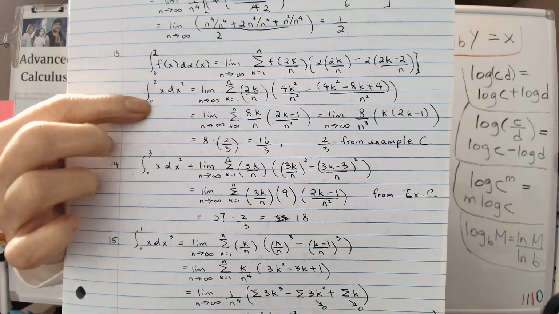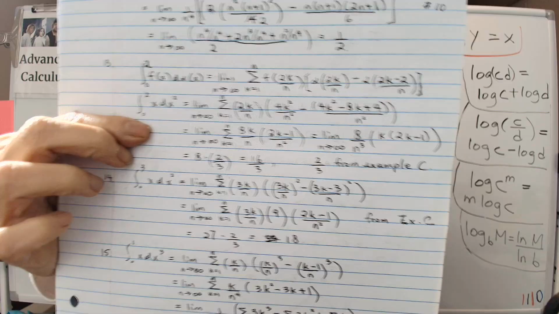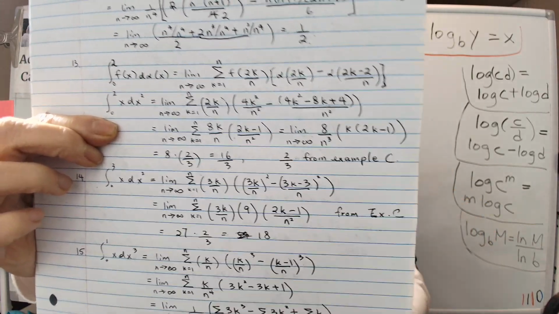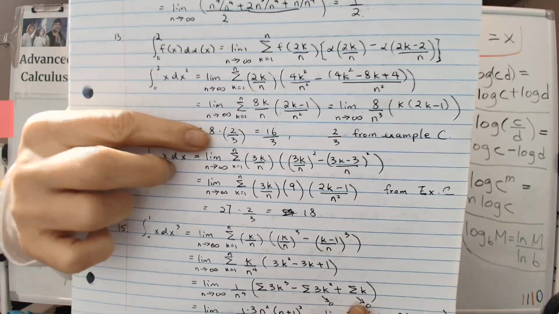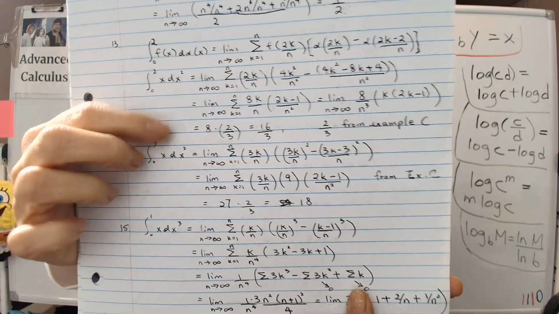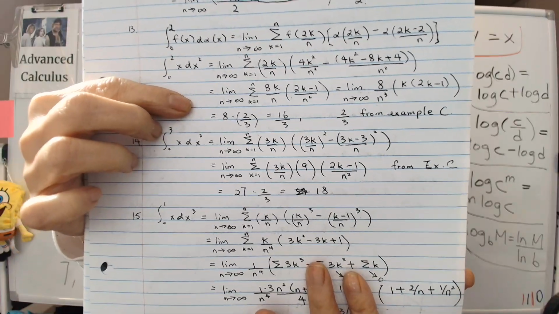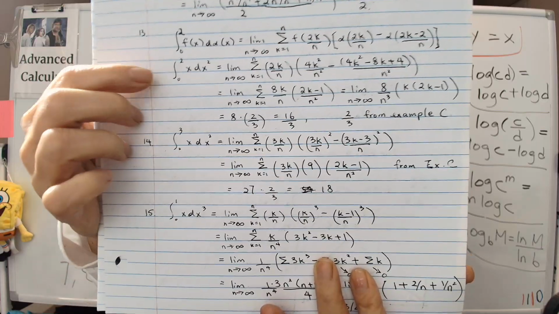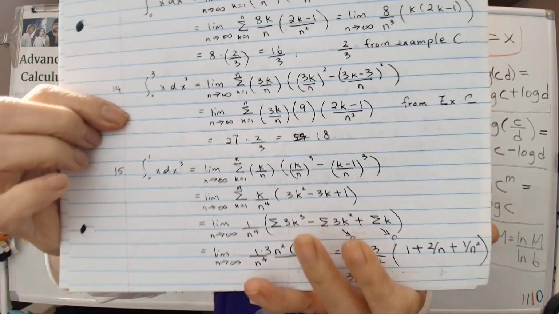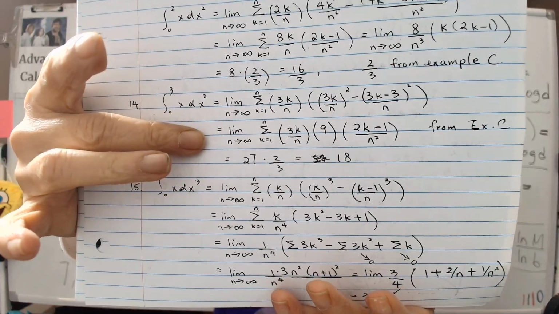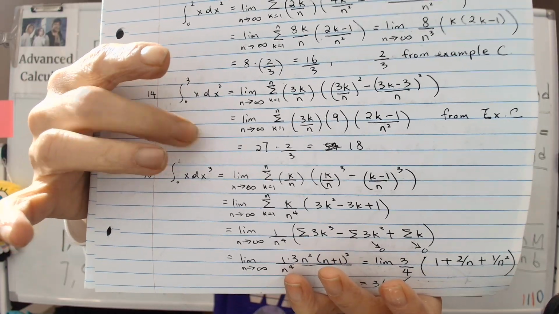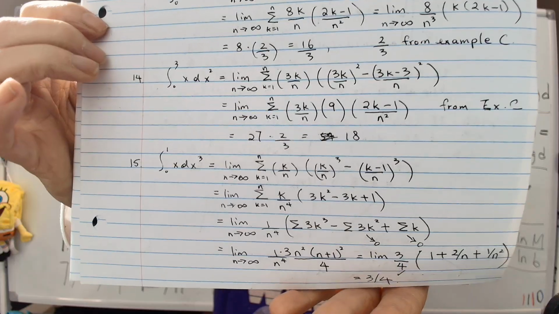13 is very similar, right? In fact, for 13 we already know part of the answer from example C. That's just part of example C times 8, so we can pull that in: 8 times the answer of example C. So we don't even have to work too hard. That's the answer. And next is dx squared, and then 14, the same idea, right? Anyway, yes, 14, the same thing. Following example C, this is just 27 times the answer of example C, basically. So that's that.